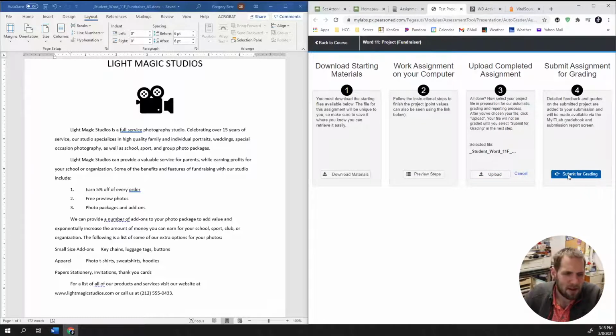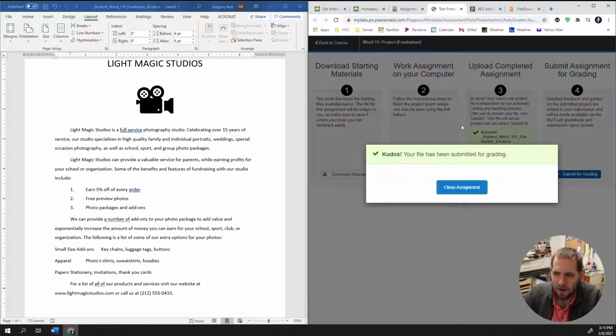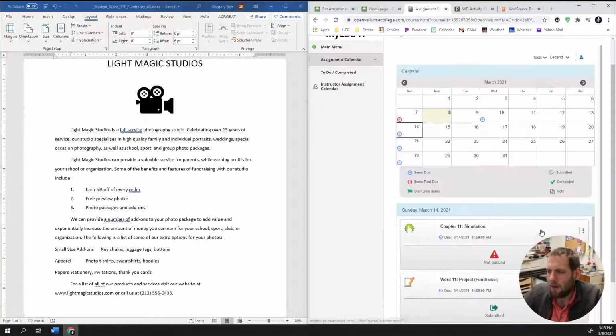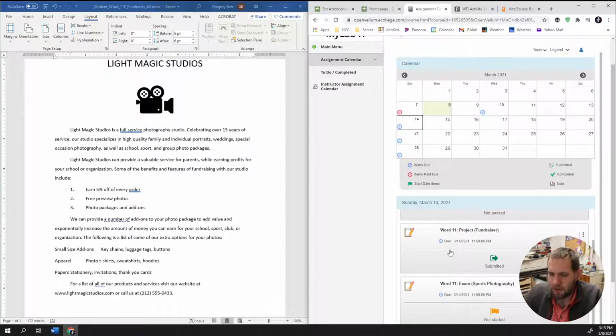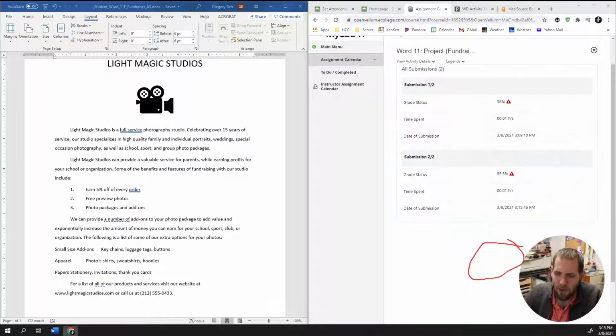Notice it won't let me click submit for grading because I never clicked the upload button. So you have to make sure you select your file, then hit the upload button. Now I can submit for grading. Boom. See, right now, here's what it says if it hasn't graded it yet. It just says submitted. All right. So this time it wasn't able to grade it right before the whole page refreshed. So all I have to do again is click on the 3 dots and say view submissions. And by now it will have been graded. And look, now I'm up to a 55.5.